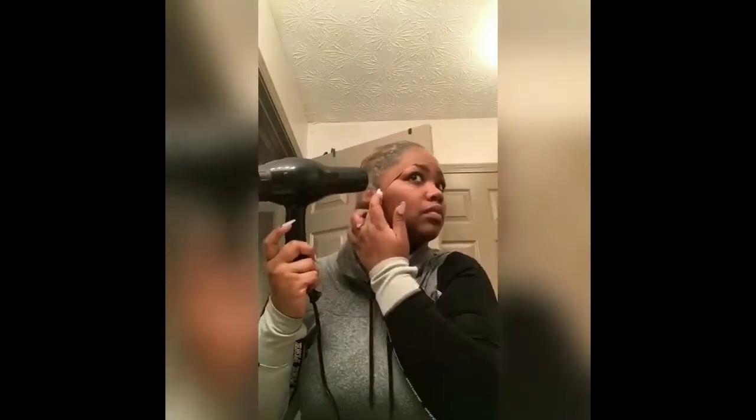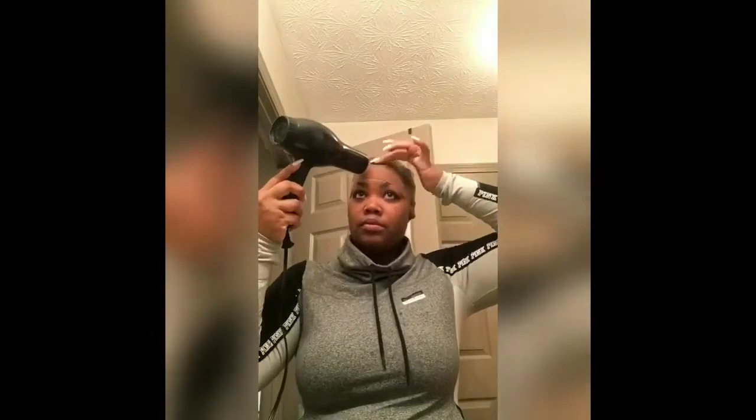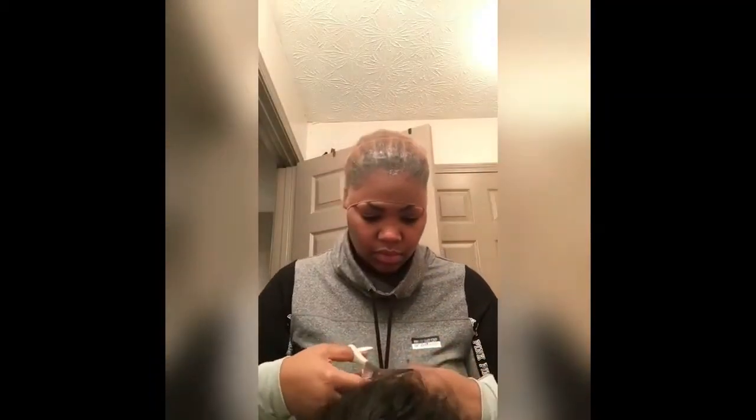And so these are just basic braids that you'll braid your hair in straight back. And I'm applying Gatsby glued around the edges, and then I'll put my cap on and I blow dry it on a cool setting. You want to make sure that that is completely dried and all around your edges. And there I'm spraying a little bit more of the Gatsby glued spray, and again blow drying on a cool setting.